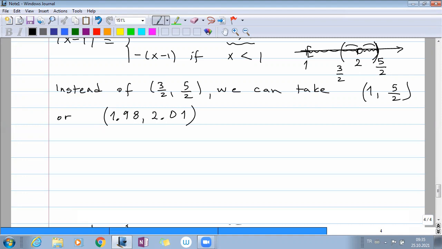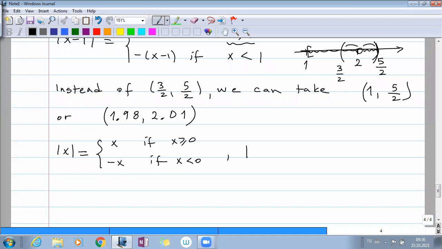Thank you, I get it. I have a question. Sure. How will the absolute value change if the interval is greater than 5/2? Change its properties, I mean. Because in general, remember the definition of the absolute value. It is x if x is greater than or equal to 0, and minus x if x is less than 0. This is the definition of the absolute value.